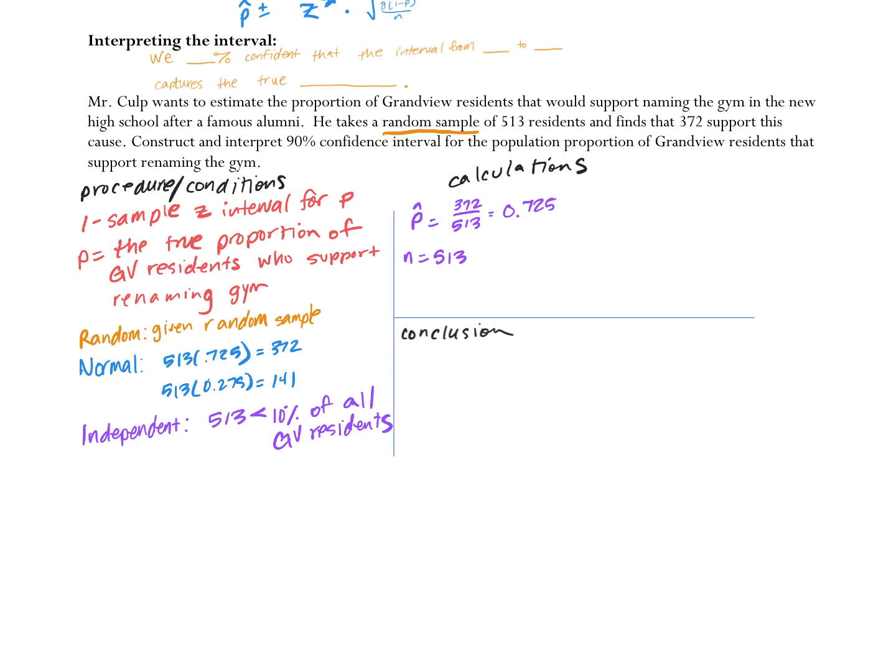But what they might do is give that whole paragraph, and part A of the question might say, explain why it might not be appropriate to run a one sample Z interval. And when they ask you that, you would say, well, the reason it might not be appropriate is those conditions aren't met. That's your hint that when I check my conditions, there's an issue. And usually that would be a question that has a part A, part B, part C, because then they'll have you do something else with it instead. Did that answer your question?